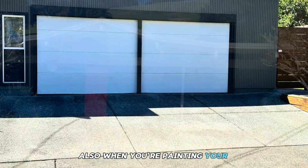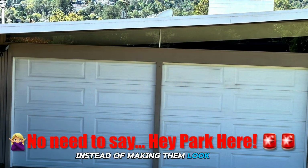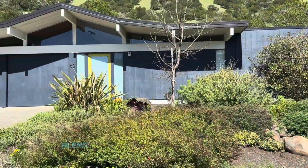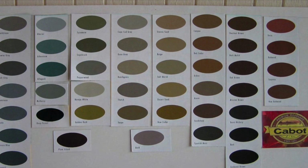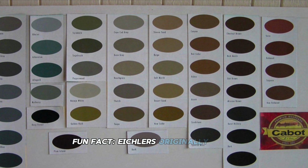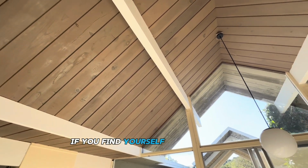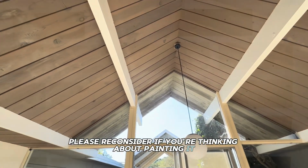Also, when you're painting your garage doors, please paint them the same color as the house instead of making them look like eyeballs. It's best to make your garage doors blend in with the aesthetic of the home instead of sticking out. Fun fact, Eichlers originally were stained, not painted. In fact, if you find yourself with a stained ceiling, please reconsider if you're thinking about painting it.